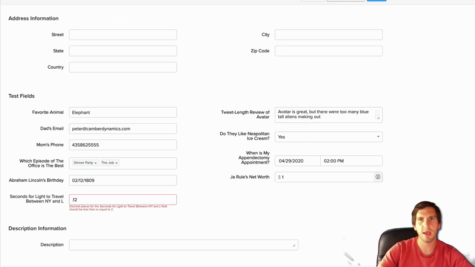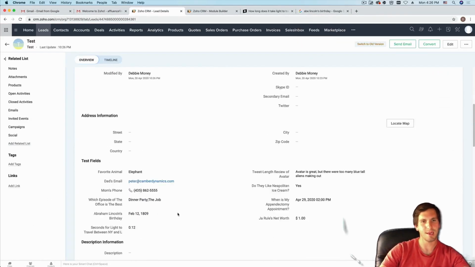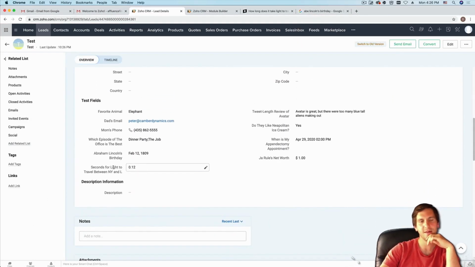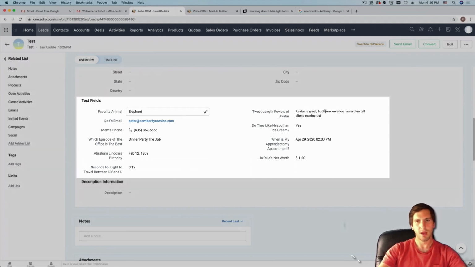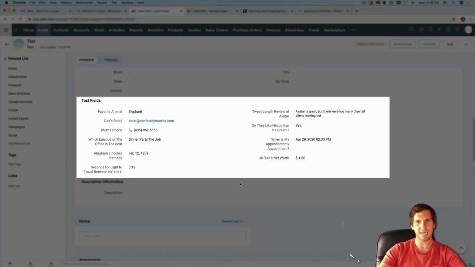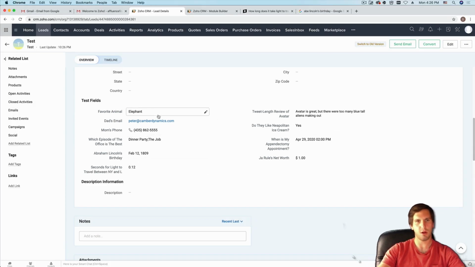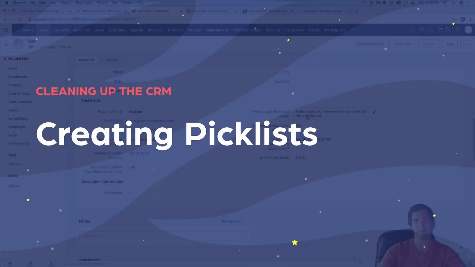I guess you can't. I should have said millisecond. I guess you can't put a lot of decimals. Anyways, this makes sense, right? Different data types. It's all just information, all just in fields, but different types of data that Zoho CRM stores differently for different reasons.